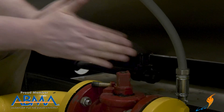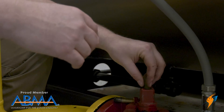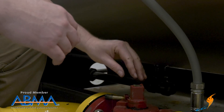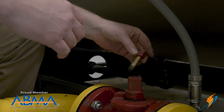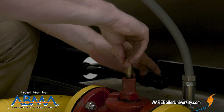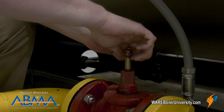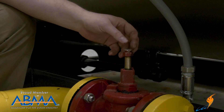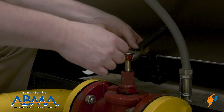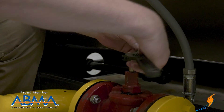We take some of this sealant and basically just make a shape out of it that will fit down in the valve body. Then when we thread this back in, it's going to force the grease — and I can feel the resistance. As I tighten this down I'm pressing the grease into the valve in the same fashion that the grease gun would have.